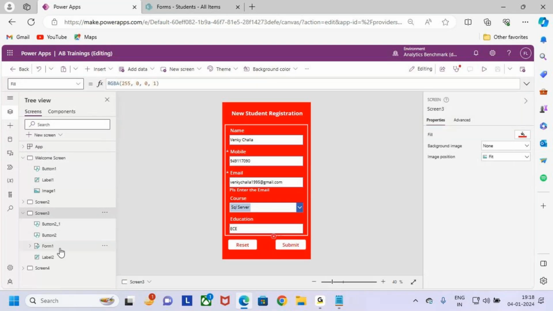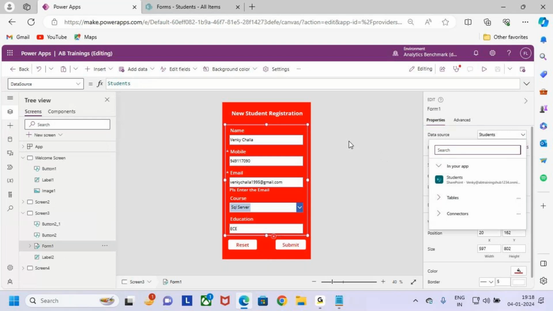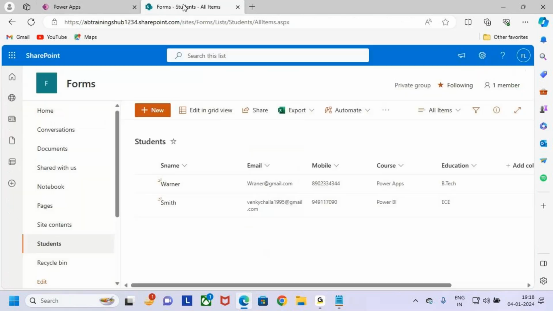Let me check what the problem is. We're connecting to the data source. Okay.